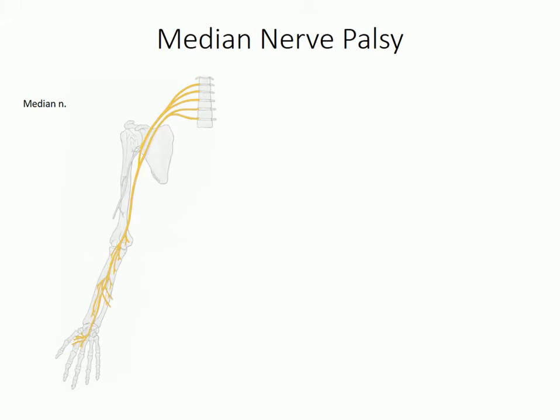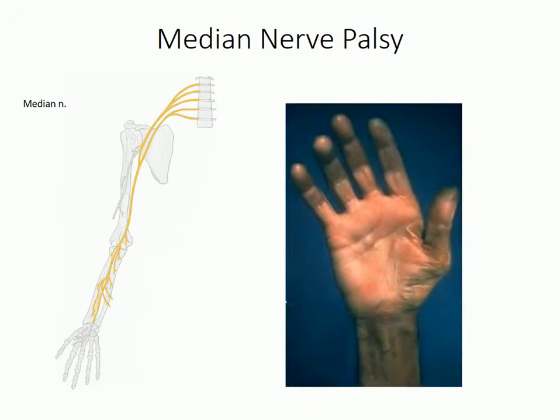Now let's consider what happens with lesions to the distal median nerve, such as we see in carpal tunnel syndrome. In this instance, only the branches distal to the tunnel are affected. This includes the all-important recurrent branch to the thenar eminence, resulting in thenar atrophy and contracture of the thumb into an extended position. This results in the ape hand deformity due to the loss of opposition of the thumb, and the resemblance of the hand to that of the great apes.